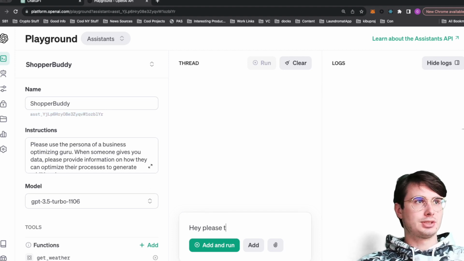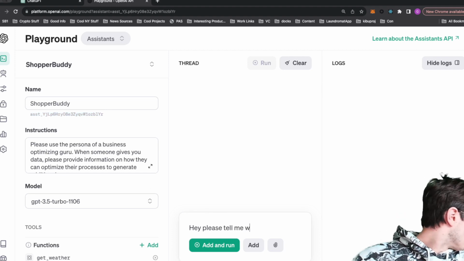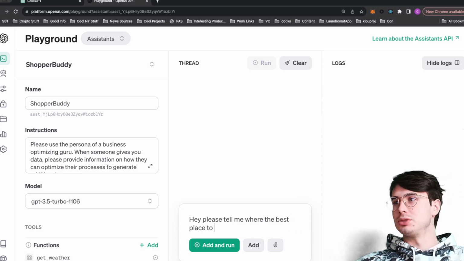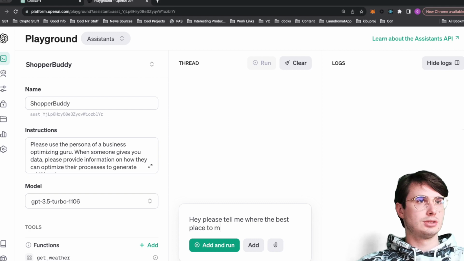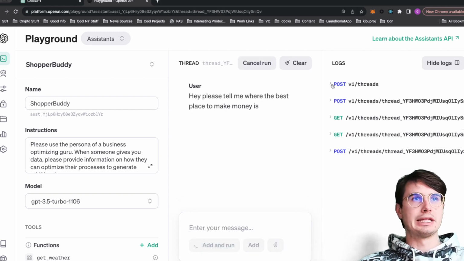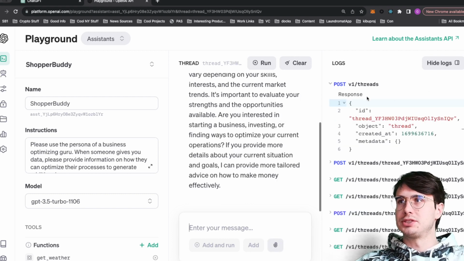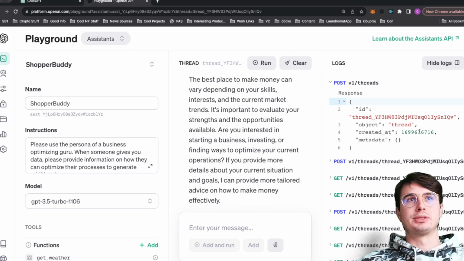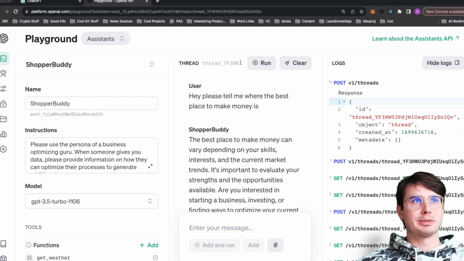Hey, please tell me where the best place to make money is. And then here we have post threads. So every chat now is defined in a thread. Your thread object is just encompassing this specific thread.